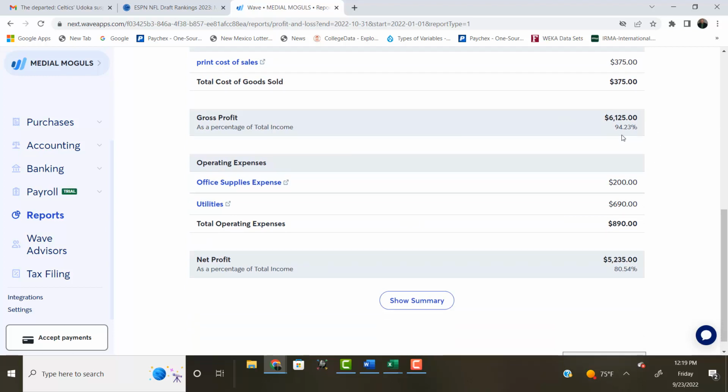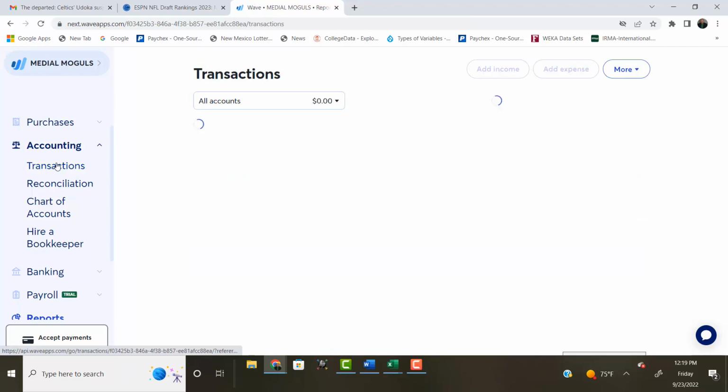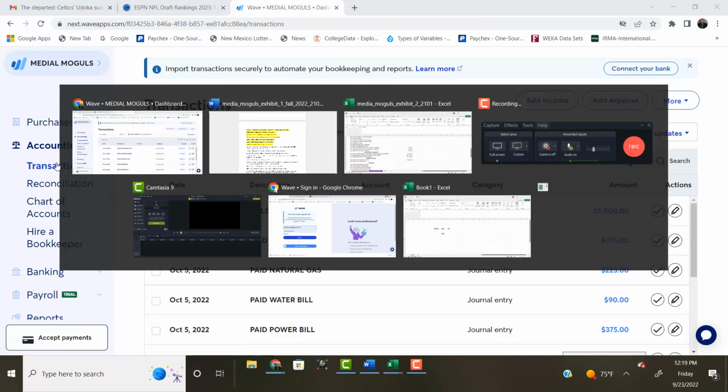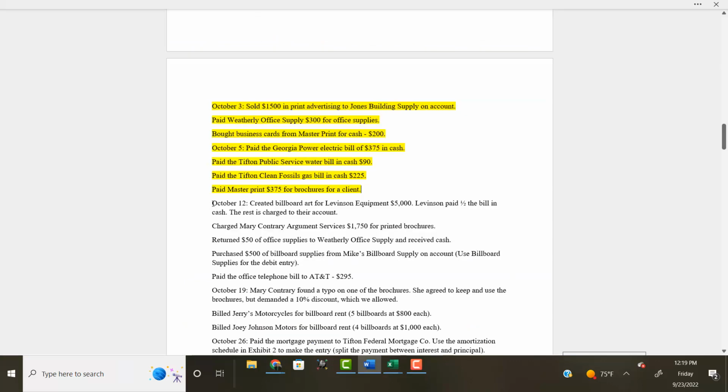That was your cost of sales. Now you have 5,235 in profit, which is simply this 235 that you had before plus the 5,000 that you just added. Back to accounting, back to transactions, then over to your exhibit one.